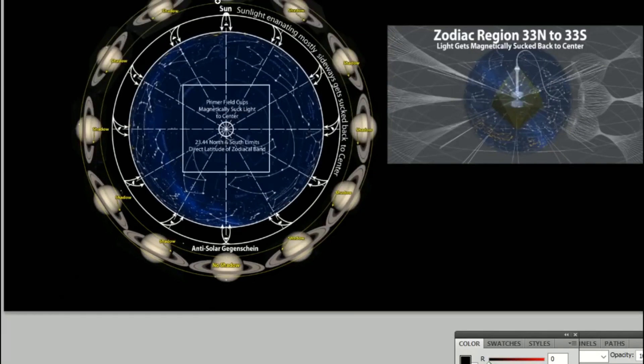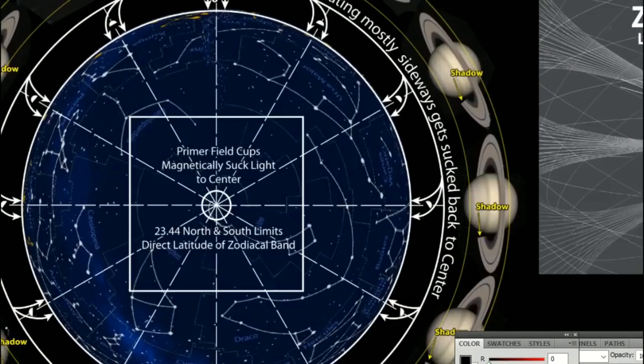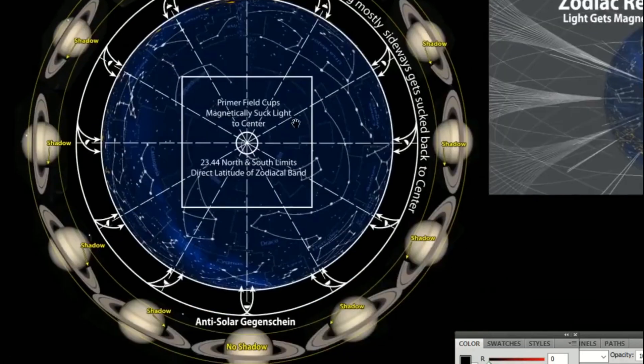They're going to be closer to the celestial sphere when they're near the sun. The glass in front of them is a positive refraction for the planets and the sun, but it's negative for the moon. So the moon is reversed. When the moon is closer to the celestial sphere, it actually appears bigger, the perigee. So it's the reverse for the moon. But for the sun and the planets, it's a positive effect.